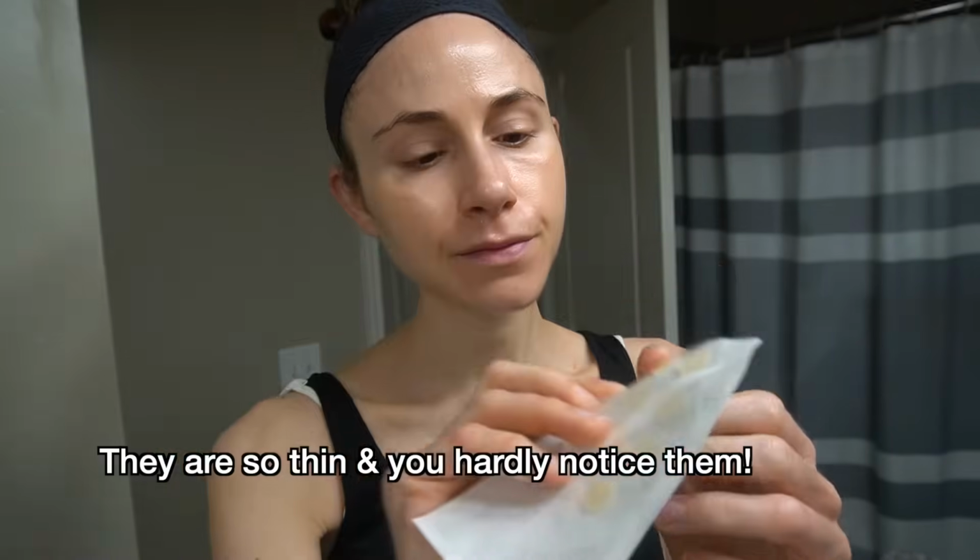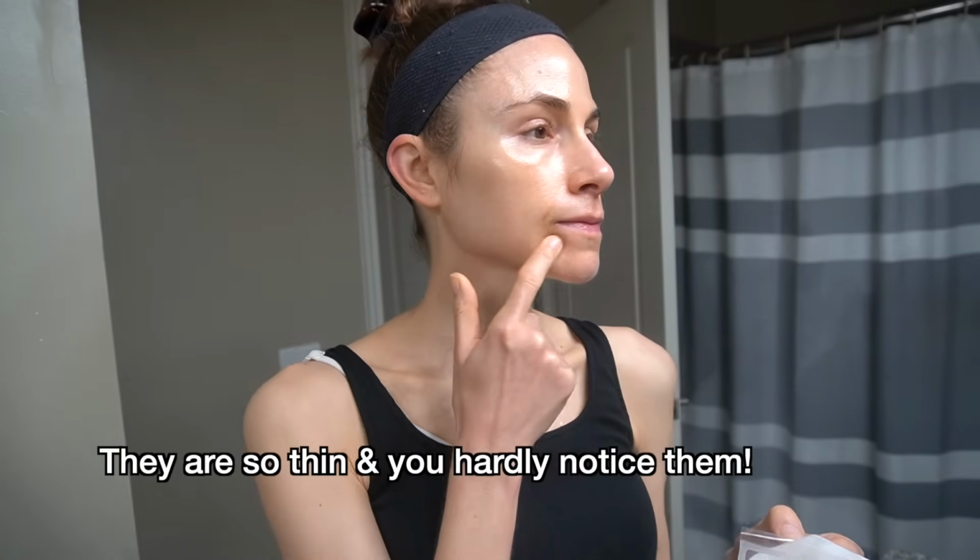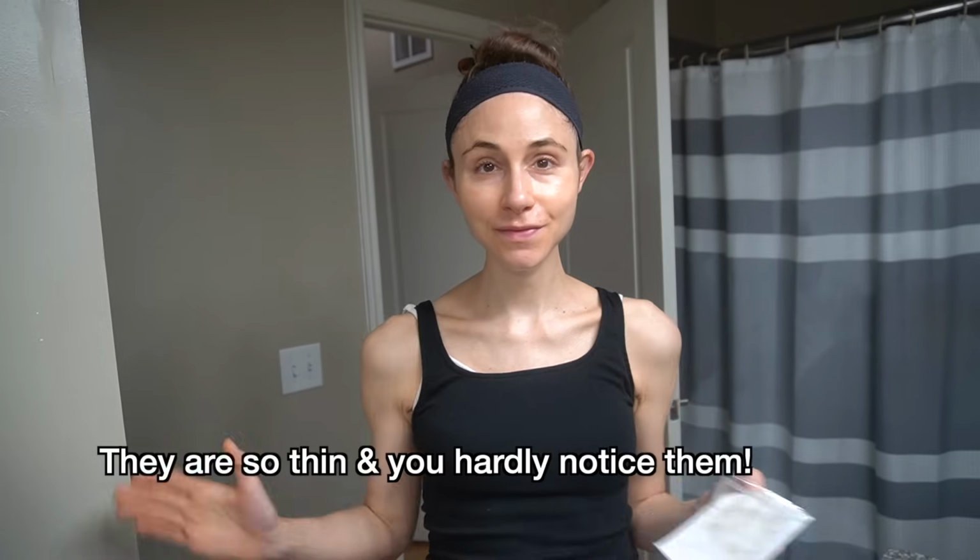You can barely even notice them on the skin, as opposed to if you get a pimple and you try and cover it with concealer, it's always a lot more obvious. Like the concealer will start to dry and flake, and it's just like, whoa, what is going on your face? It looks 10 times worse than if you had used no makeup. But this actually does a really good job concealing it.